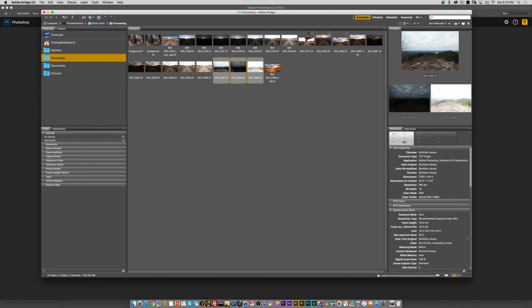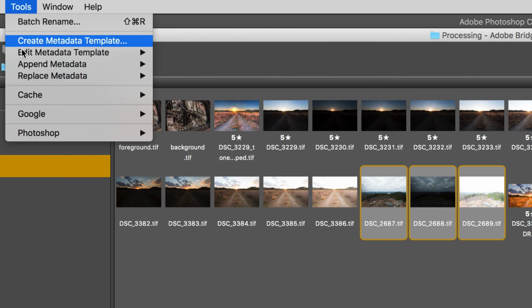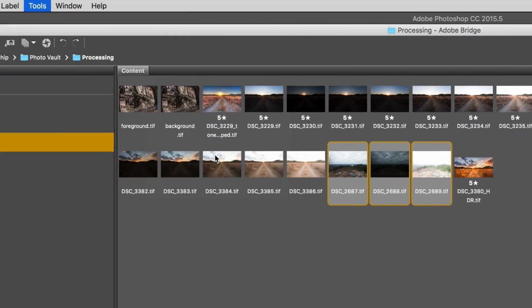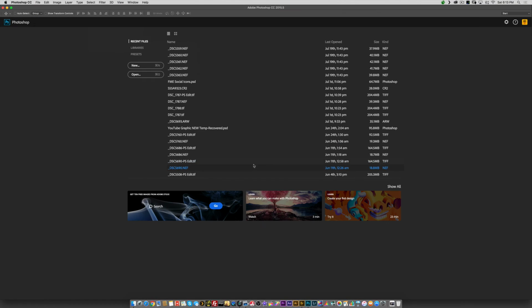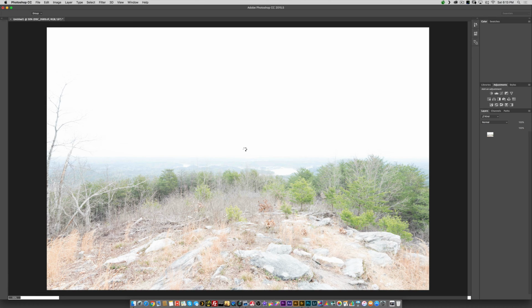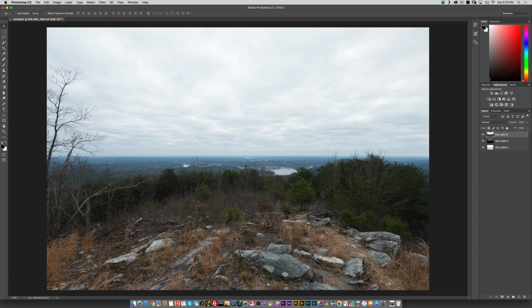Now I've already done my basic Lightroom adjustments on these, by the way. I enabled the profile corrections, removed the chromatic aberration, and all that good stuff. So we're going to go to Tools, Photoshop, and then Load Files into Photoshop Layers. That will shoot them over to Photoshop. It'll just take a minute to load them in.